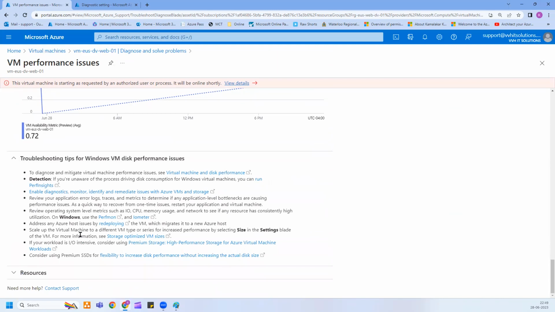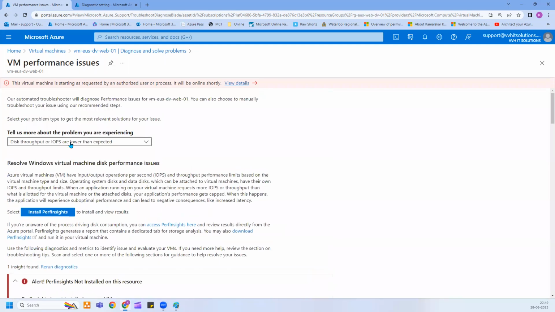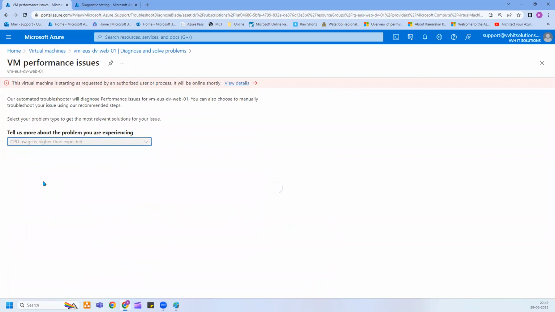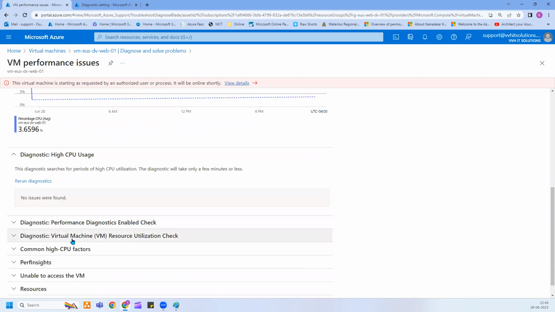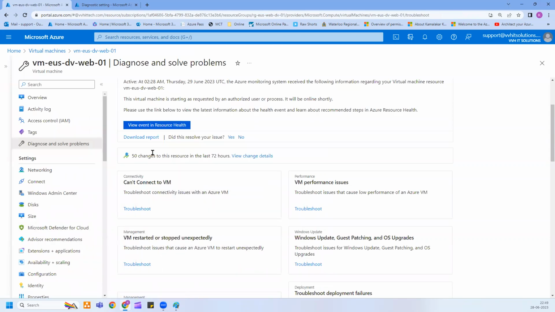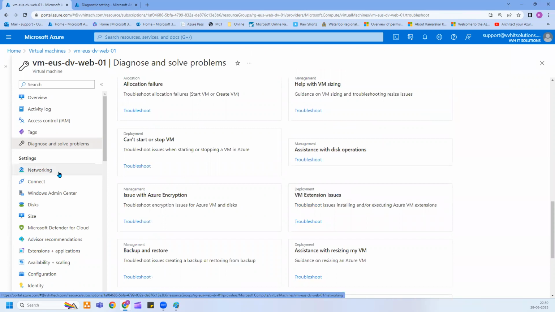In case somebody asks, what do you do when a performance issue comes? You can always say that we go to the performance issues category and select each category, and it will also give me the current utilization for a specific duration. You can start explaining this, and these are a couple of things that you can remember. So this is about diagnose and solve problems and known issues on the Azure VM side. Each scenario will have different solutions and different errors, so as and when we go through each scenario, we'll try to explore more here.